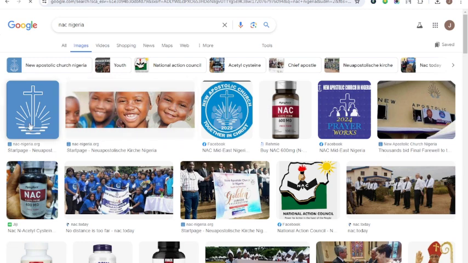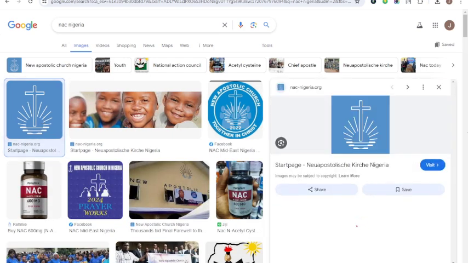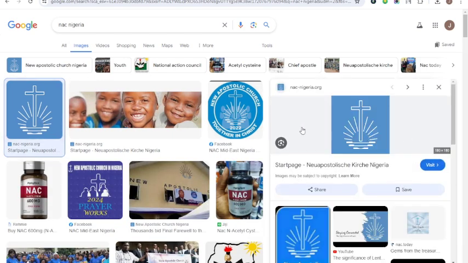So for everyone asking for a logo, this is a logo which you can pick, and then all you have to do is just select it. Then if you're using your phone, just press it down. After selecting, then you can save it. Here I will just right click on my PC, and then I can click on save, and when this is done, I can save it.